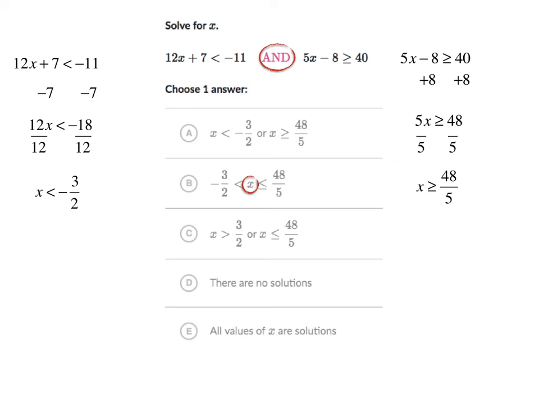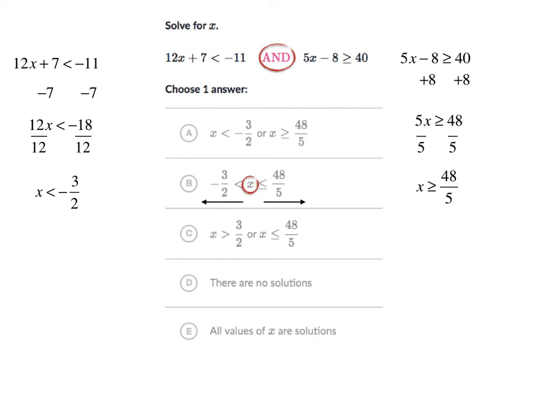But when you really look at this carefully and read from the x, one piece of this would be x is greater than -3/2. Now that checks out, right? But the other piece does not check out. The other piece says x is less than or equal to 48/5. We had x is greater than or equal to 48/5. They are not the same. So I'm inclined to think there are no solutions to this inequality.